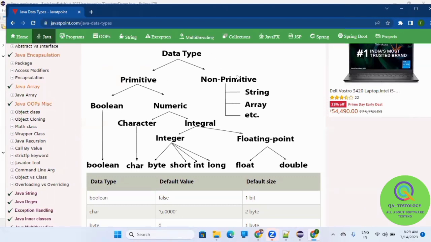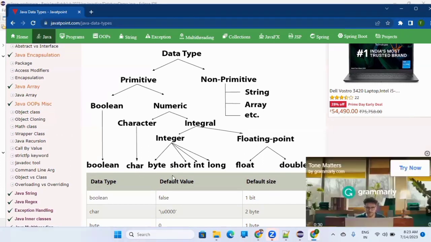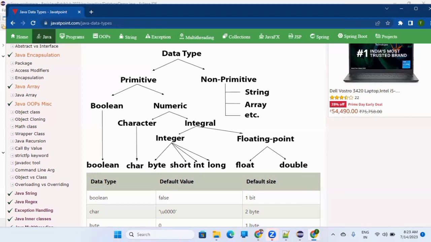Non-primitive is converted from the primitive and you can modify something here. For example, in an array, you can say what the size of the array is. In a string, you can store as many characters as you want. But a primitive data type you declare as a unit, as one single variable only. So we'll see this example, don't worry.